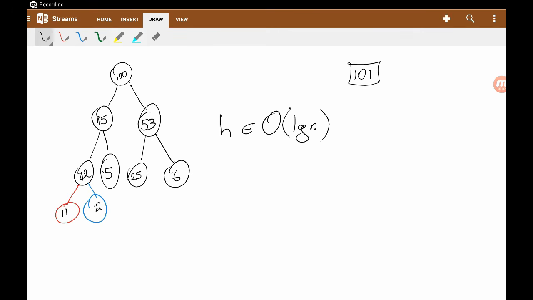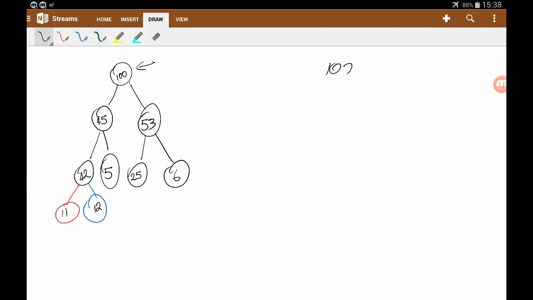Okay, so let's do another example of a removal. So in this case, we now say, let's remove the next biggest number. So we can say, well, we know we're going to find that in the root. And so we know that it's going to be 100. So we need to remove this node, and we can't do that because it needs to stay a complete tree. So we go down to the only node that we can remove, which in this case is going to be 12. So we can say, well, remove 12 and put the value 12 up in the root. Now that we've done that, we've successfully deleted a node, so that's fine.